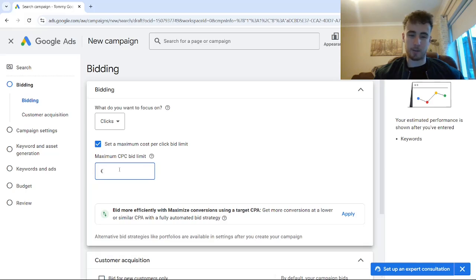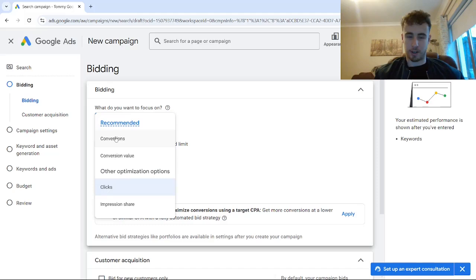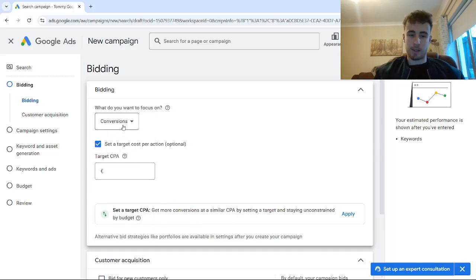So we're being flexible enough to know that we're going to be able to get, on average, about 10 clicks per day if we set our maximum cost per click bid limit to that amount. And then we have a daily budget of about 10 times that amount. So then we know that on average, we're going to be able to get about 10 clicks and one conversion per day from the very beginning. And that way, we're going to be able to switch over to our conversion based bidding strategy. And when we do make that switch, we're not just going to see a massive tank in results where Google doesn't get us any leads, and then we're wondering, oh, should we switch back to maximize clicks now?